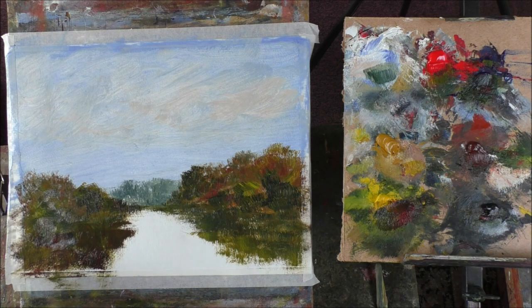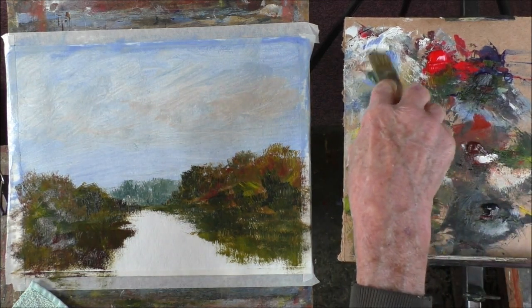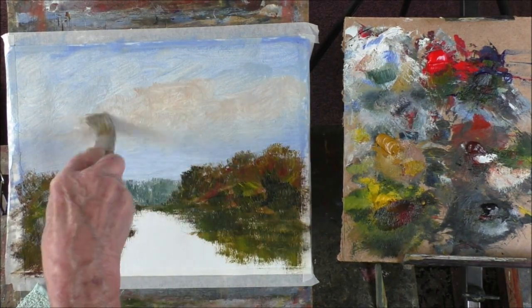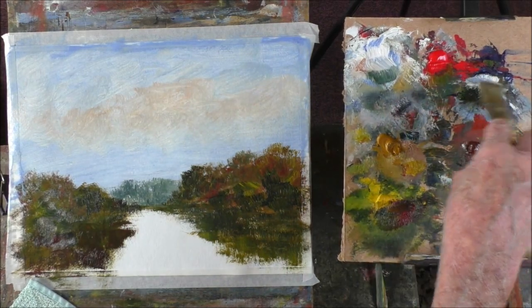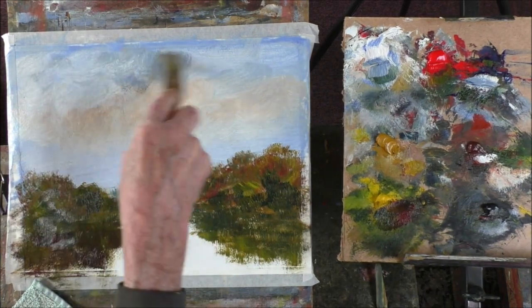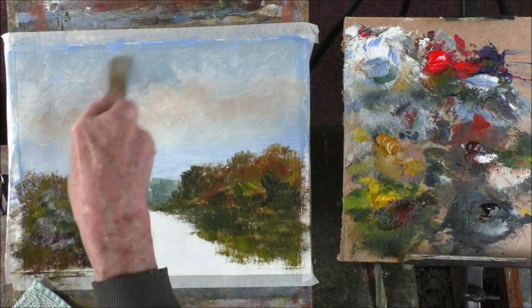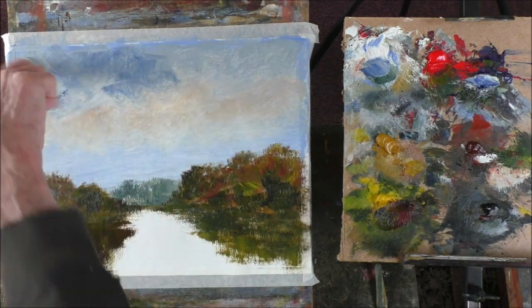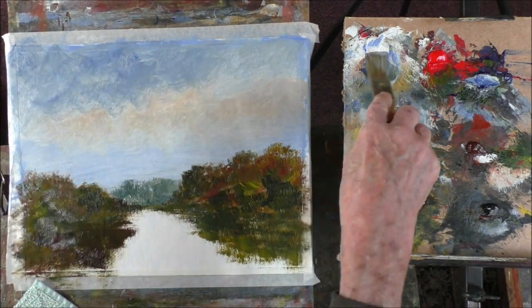Right, now I want to go back over that sky now. It's going a bit tacky now. This is good, and we want blue. And we'll just try to model that into some sort of form.